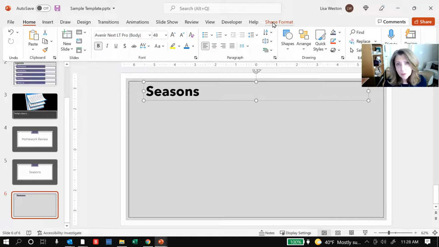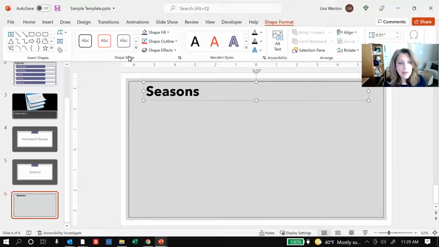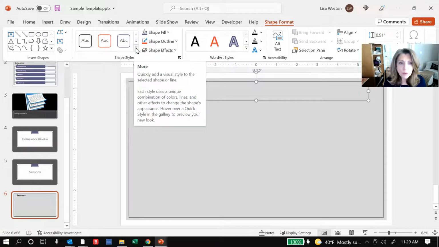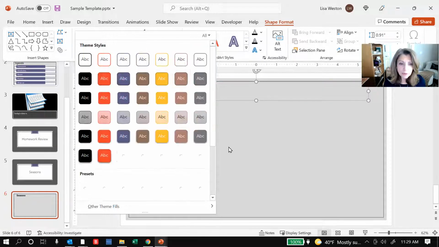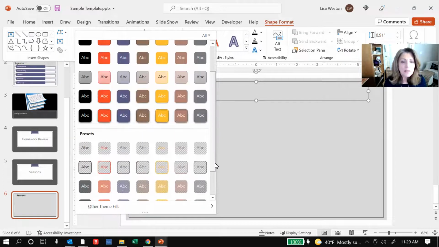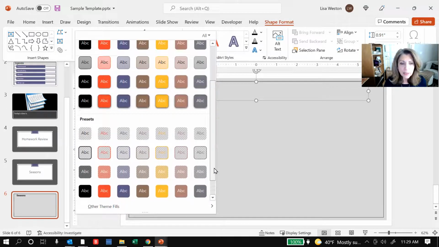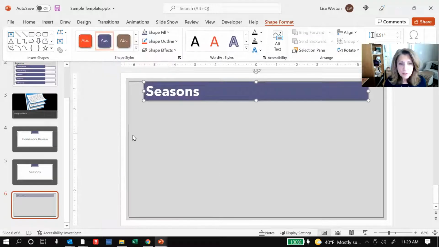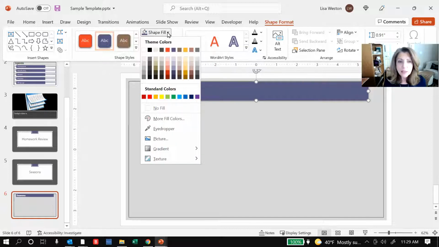So if I want to very quickly change the appearance of this, I can click on shape format, and I have here shape styles. And I love it when I have a gallery of options. So I'm going to click on the more button, open up that gallery, and do a quick preview to say, is there anything here that Microsoft created for me that I would just like to use? And I think I'll select that one. And if you said, well, I don't really like any of those colors, what can I do then? Well, adjacent to the styles is shape fill. And here you can just opt for a different color.